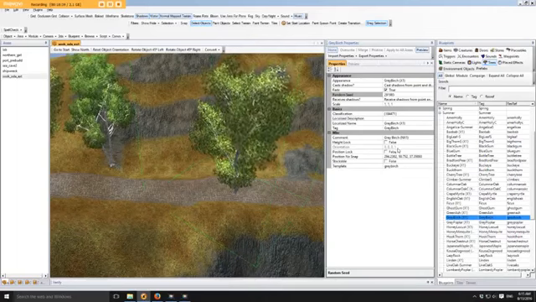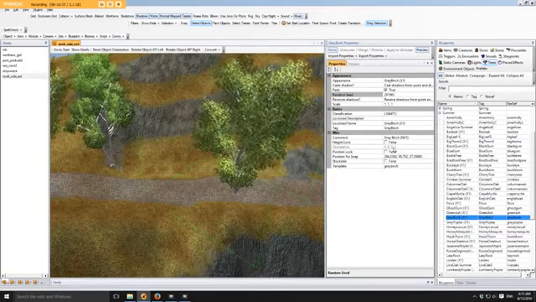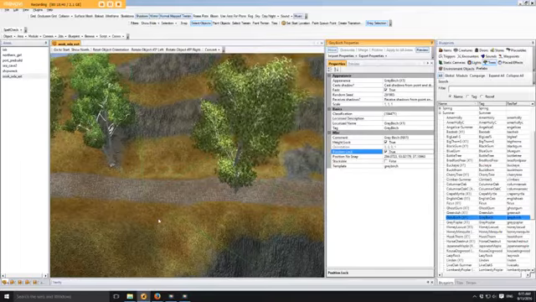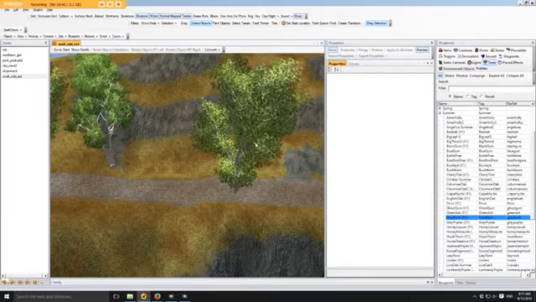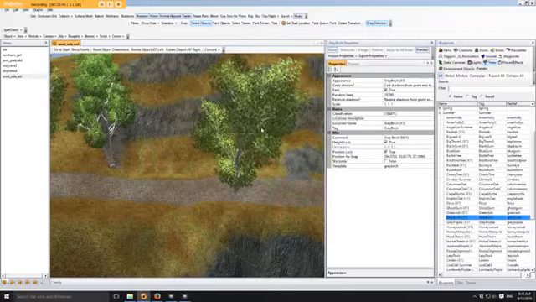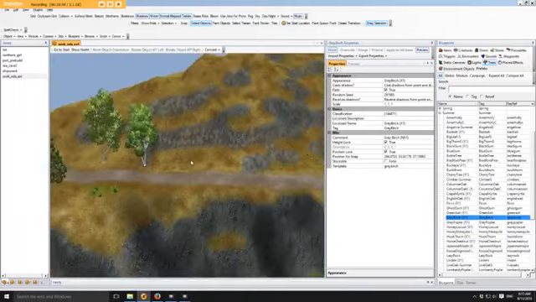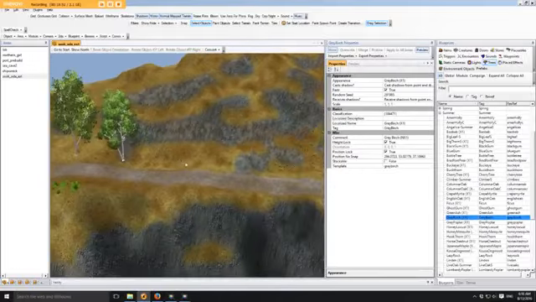The only other options that will be interesting to you is once your tree is placed down, you may want to height lock it and position lock it. So if you do any changes to the terrain or the area, the tree, as you can see here, cannot be moved in any way. So that's the basics of controlling trees.